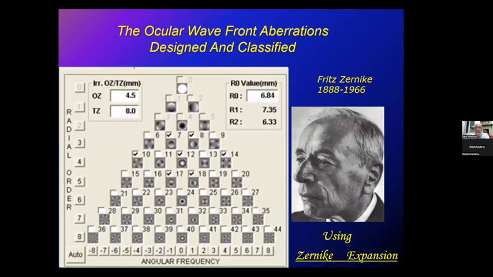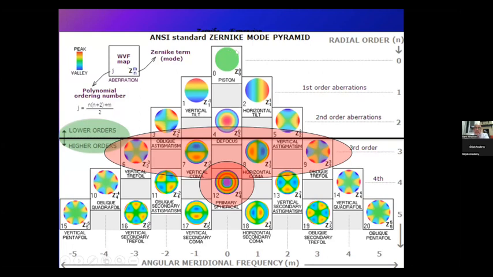Anyway, we should thank Zernike because he described and classified them in his pyramid. It's a big expansion, and he put it in a beautiful way, like that. If we start with zero and the first aberration, which in ophthalmology we don't need, but most probably in physics. But we start with the second order aberration, and we have two on the sides. One is oblique astigmatism, one is vertical astigmatism, and in between is the defocus, which is either hyperopia or myopia.